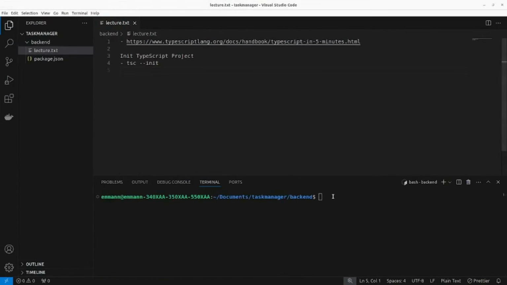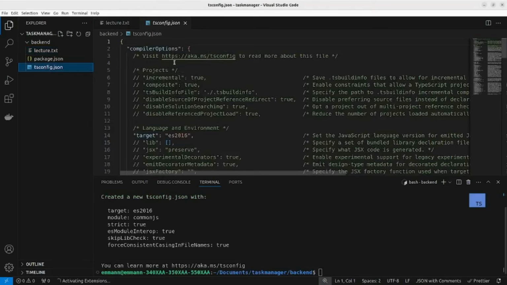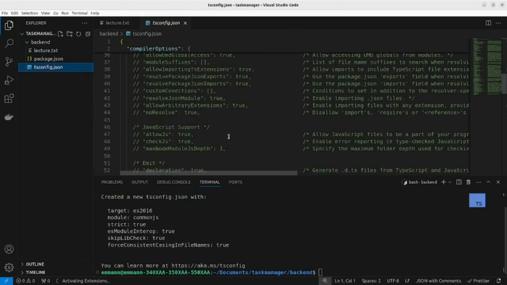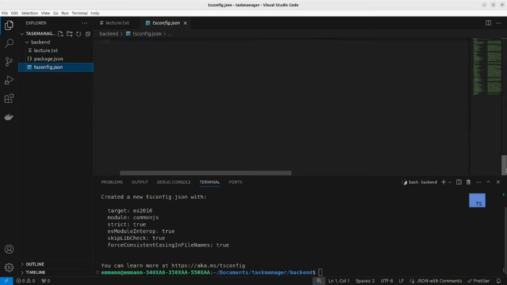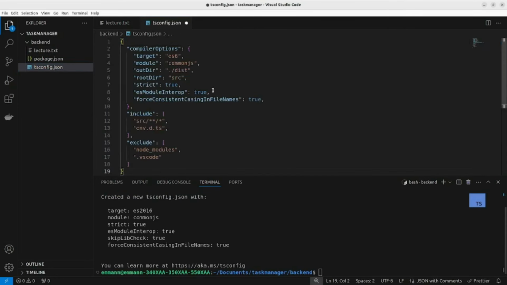Okay, now next step, we will initialize TypeScript with tsc --init. As you can see, it generates this tsconfig.json file. And now let's add our configuration. So the root directory is source, so we'll create this folder.